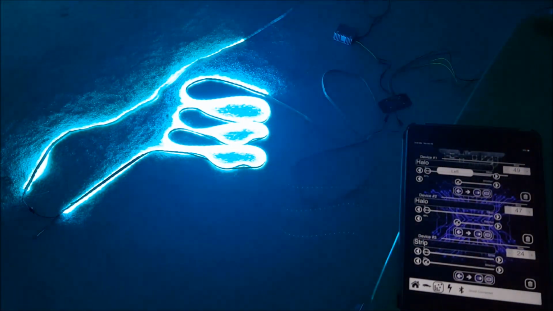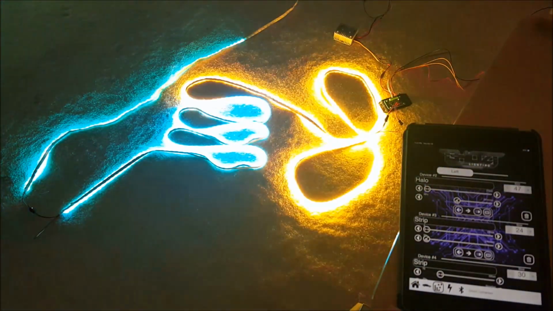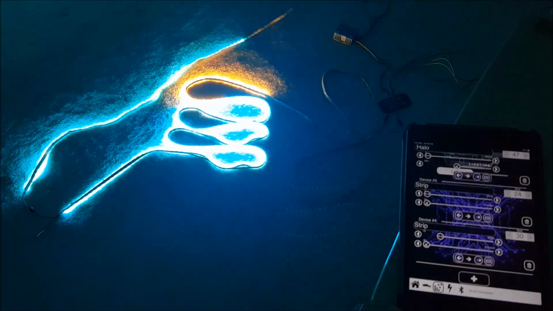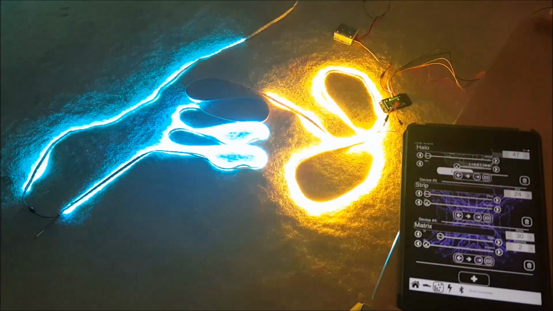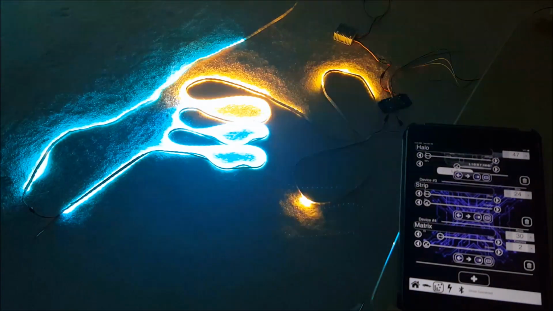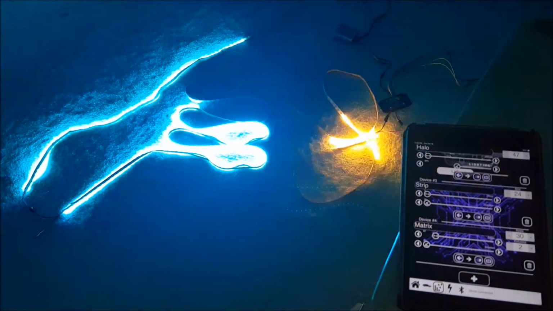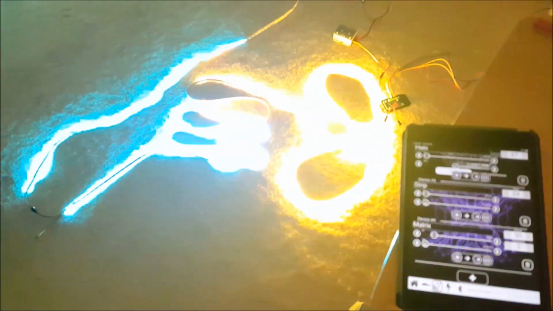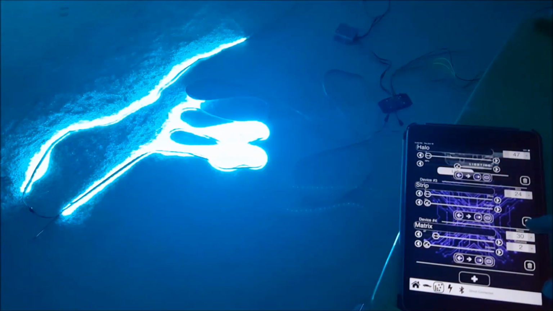Now the third section is a matrix. Normally a matrix is like a panel. They're not as common to see on cars, but they do exist. So we'll set this one to matrix. And the easiest way, just like we have on the floor for a matrix, is they're wired in a zigzag pattern like that. With the matrices, it's definitely easiest to count the number of LEDs that you have. So you want to count the number of rows and the number of columns. In this case, I think it was 23 rows.